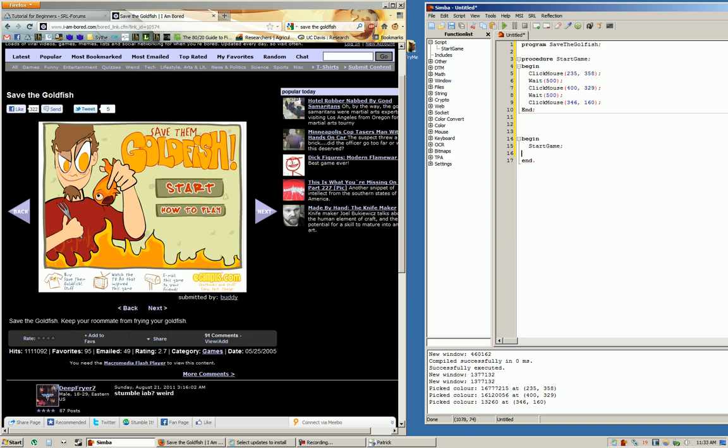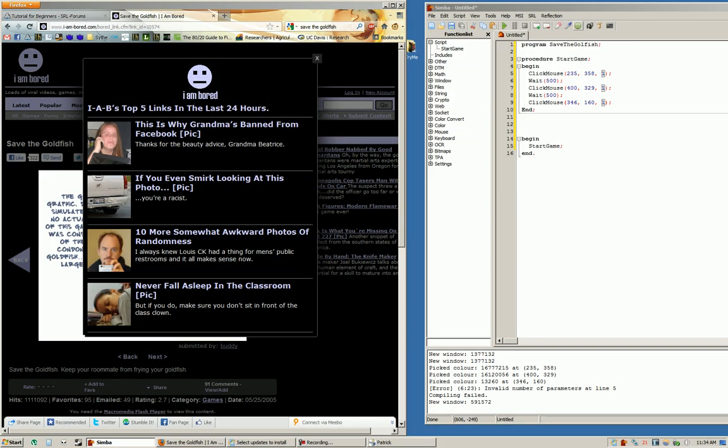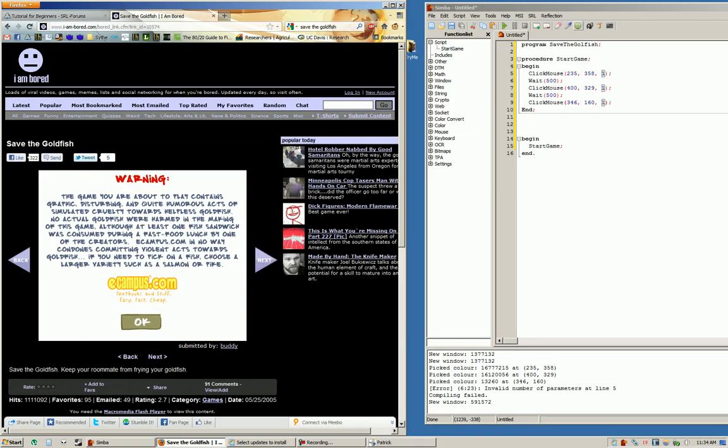So let's see if what we did compiles first by clicking script, compile. No, wrong. Like I said, when you're clicking the mouse, holding the mouse, things like that, you need to say which mouse button you want to click. One is for the left click, so I forgot to do that. There we go. So let's refresh. Drag the crosshair to the game and see if this compiles. Yes, it does, right there. And let's see if this works.